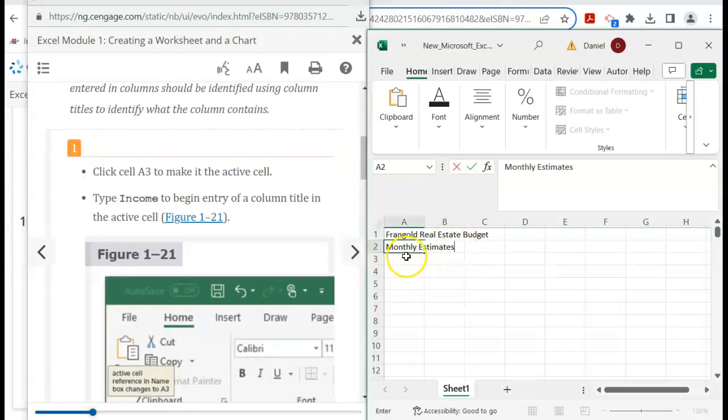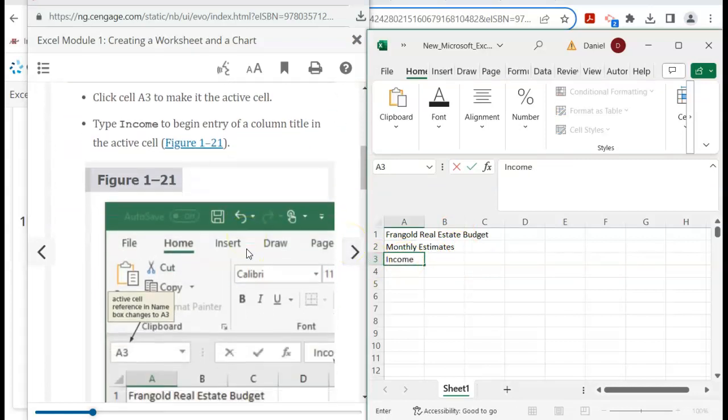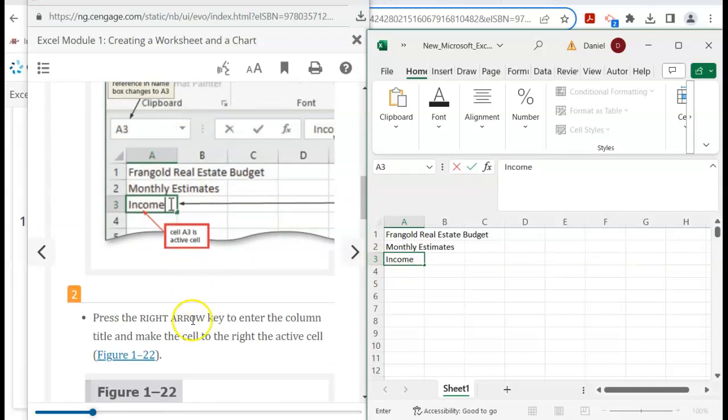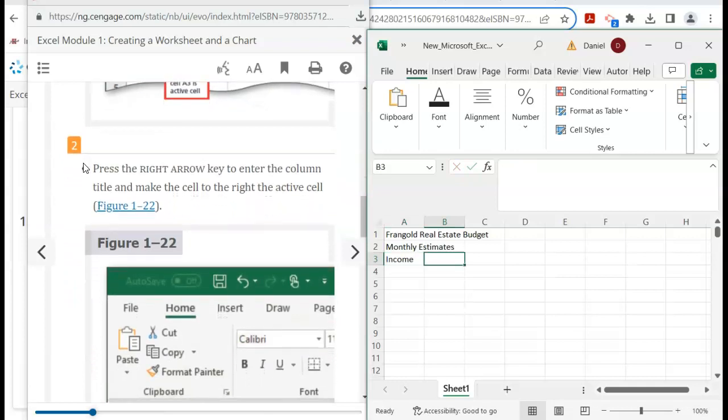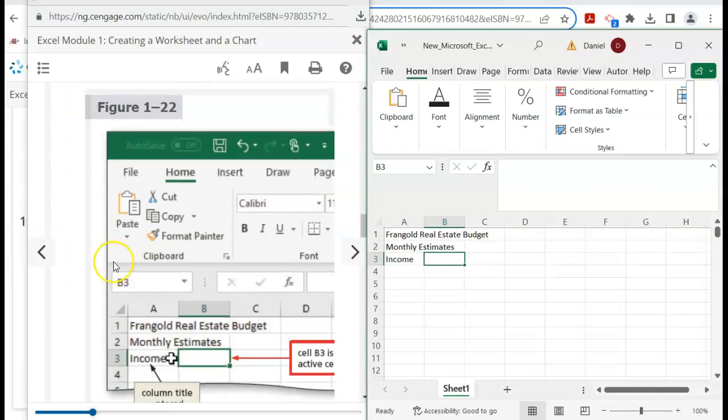Alright, we're going to click A3 and type Income. And then we're going to press the right arrow key to enter the column title and make the cell to the right the active cell.